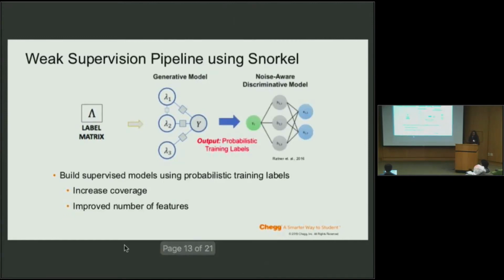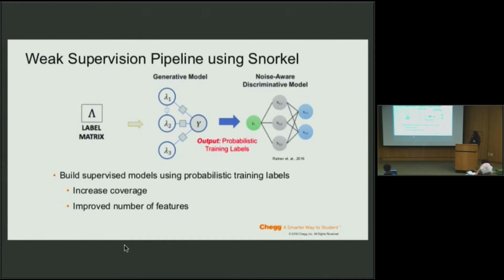So we have already graduated from the point where we had no labeled training data to a point where we have probabilistic training labels for each of our data points. And we can go ahead and build the usual supervised learning models at this point. So this could be a logistic regression or a neural network, your LSTM, any kind of supervised model depending on the scale or the volume of your input data, right?